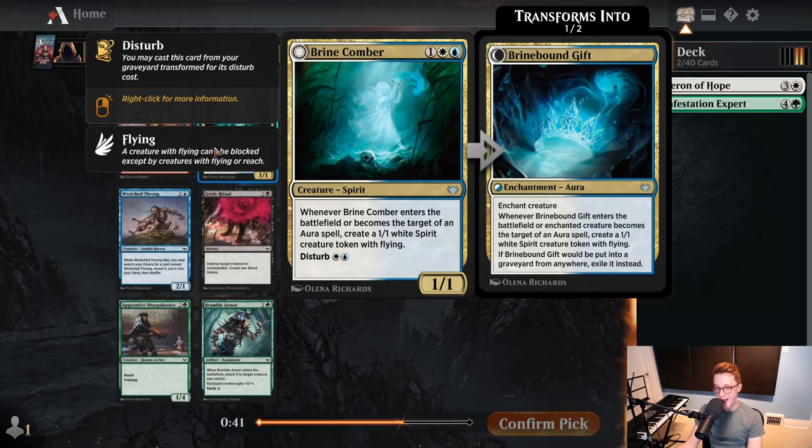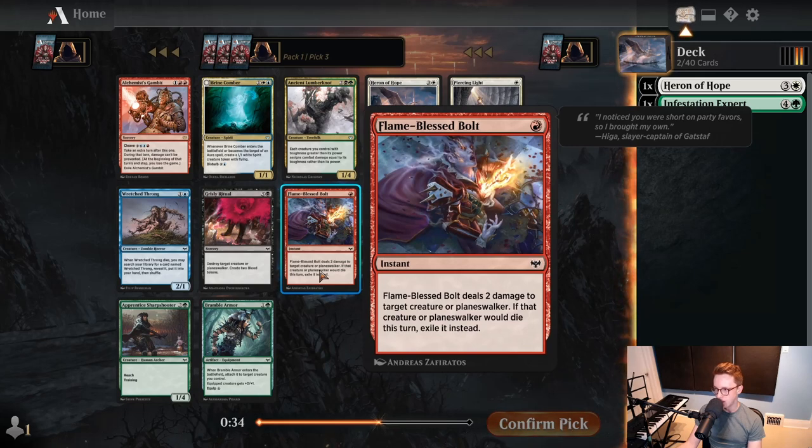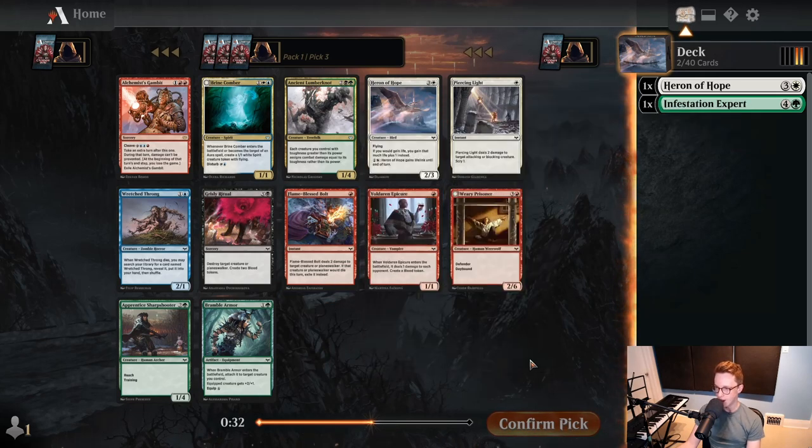Brine Comber is an excellent, excellent card. And I think we're going to take it here. This is close, though, because Flame Blessed Bolt is maybe the best common in the whole set. And it puts us into red, which is probably the best color in the set. So I could see an argument for either of these.